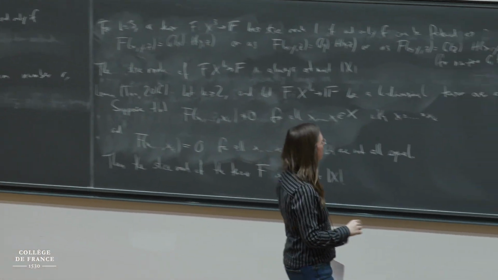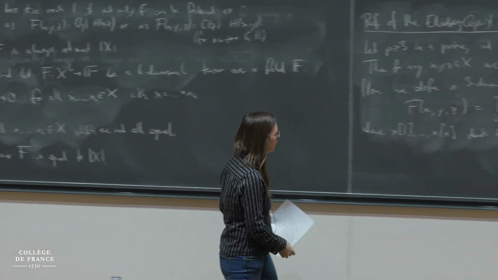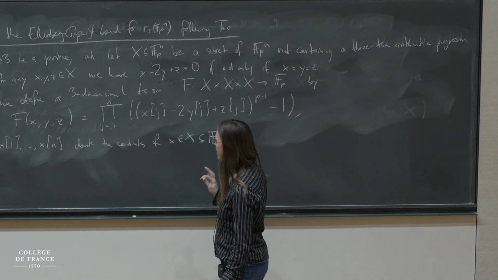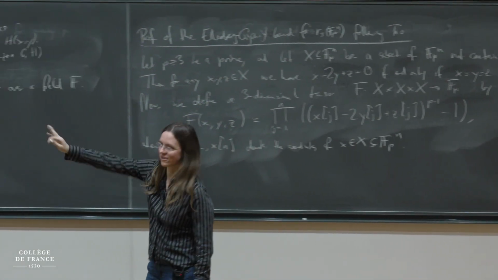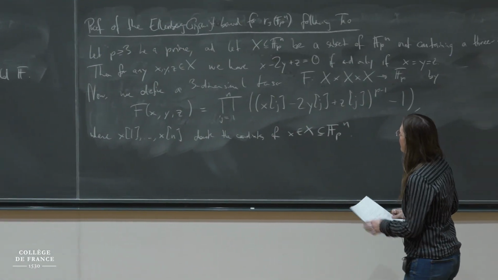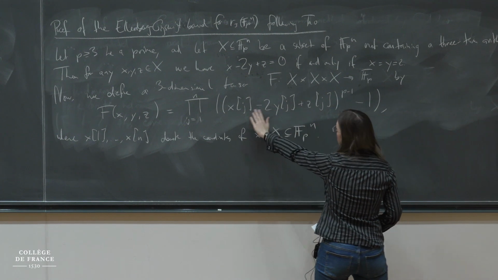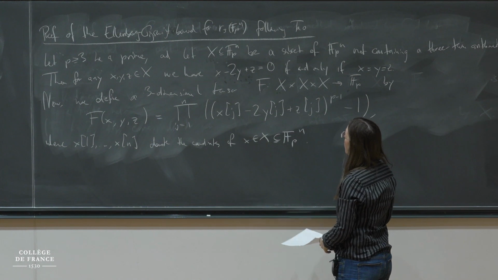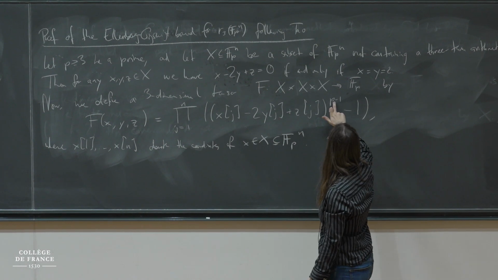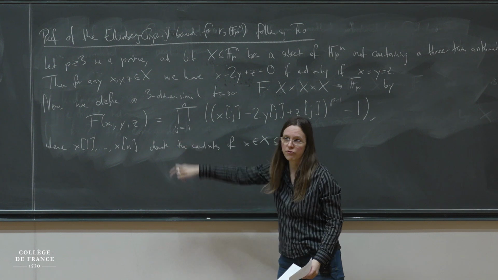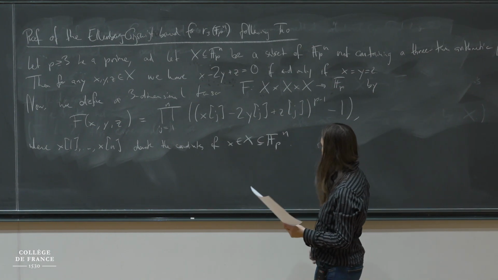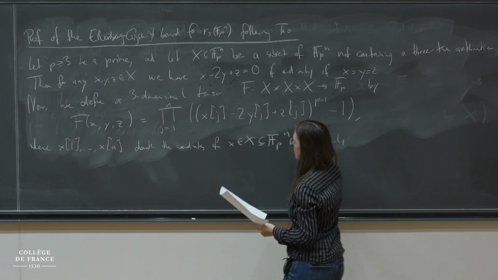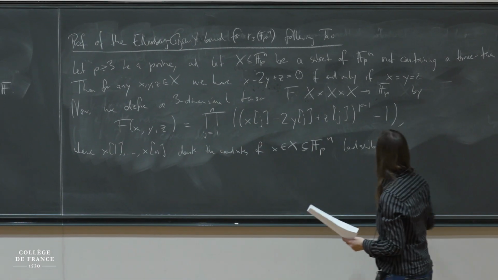So therefore, I decided to keep the notation more consistent throughout the whole thing to always denote the coordinates with square brackets, even though that's maybe not standard, but I think it causes less notation confusion with the other notation there. Okay, so that means this here in the inner parentheses is the jth coordinate of this vector x minus 2y plus z. And then that jth coordinate we take to the p minus first power, subtract 1, and multiply over all coordinates j from 1 to n. So that's the definition of our tensor. That defines the value F of x, y, z, which is now indeed an element of F_p.